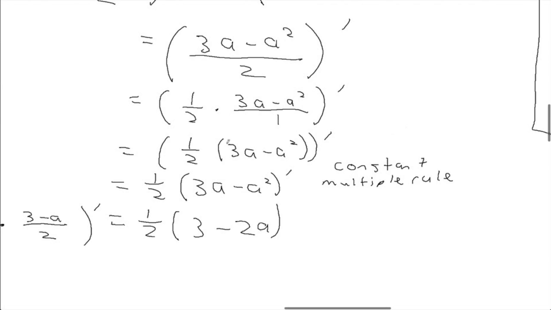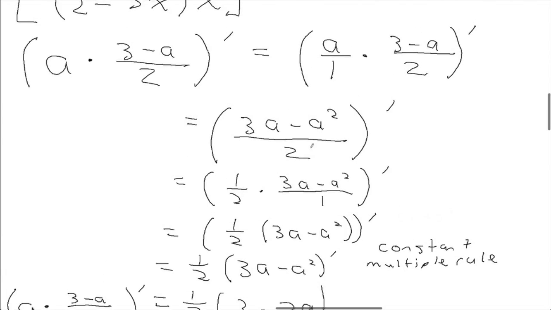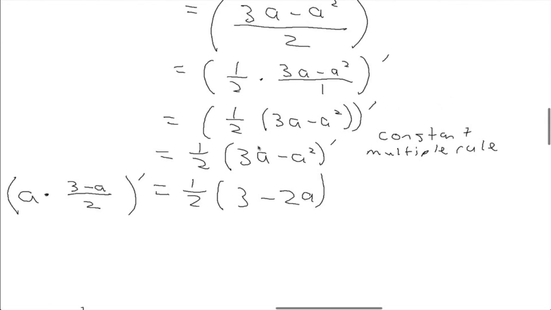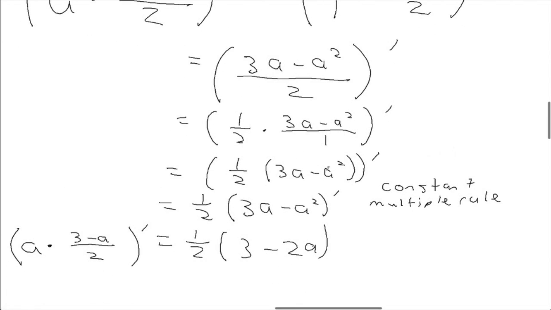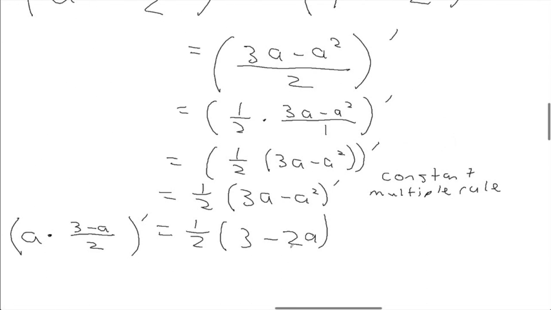There are some other longer approaches you could use, but they're not really going to help us get the problems right. So these are important techniques. Basically, almost all these problems can be simplified down to polynomials. We're trying to get the expression down to a polynomial and then take the derivative of the polynomial, not a fraction. That was one reason we were spending time on fractions before. We need to get rid of the fractions here and rewrite this as a polynomial, and then we can take the derivative.